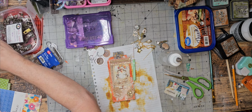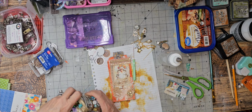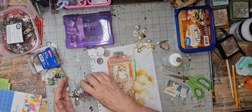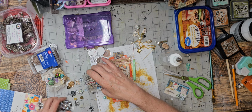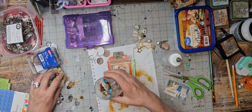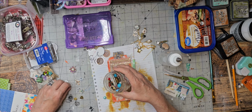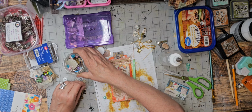Now, her little skirt, I'm thinking, get off me. All these little threads. What do I have in Michelle's little goodie bags? Bet you I can, because, you know what? I just seen this. So, where is it? I just seen a little tiny pair of scissors. Come on. There. See? Told ya.